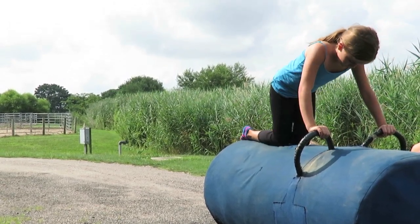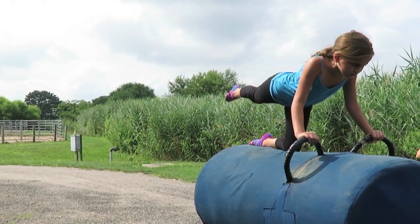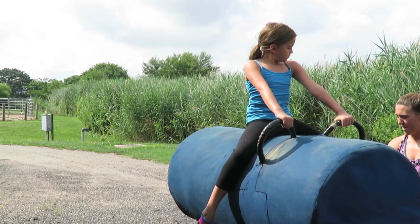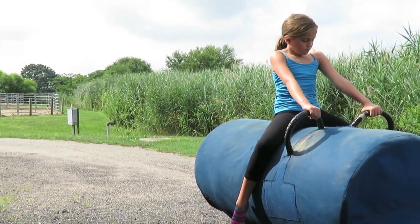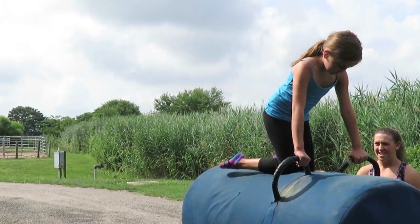Other leg. Leg up, leg up high. There. Good job. Come down. Yeah, very beautiful. And push these legs on the barrel right away. We call it wrapping. And then kneel. And then come down, and then click off.